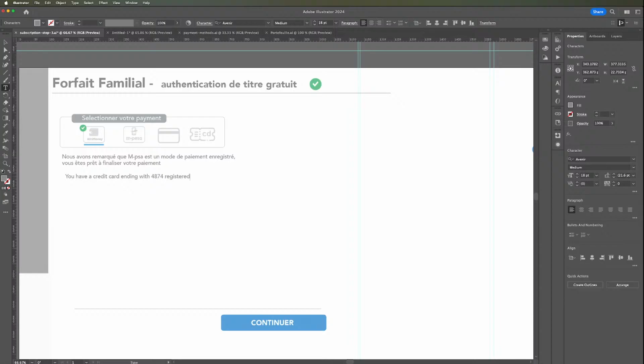I'm just going to write it in English, but it's going to be in French. Do you want to pay? Do you want to use it to complete a payment?